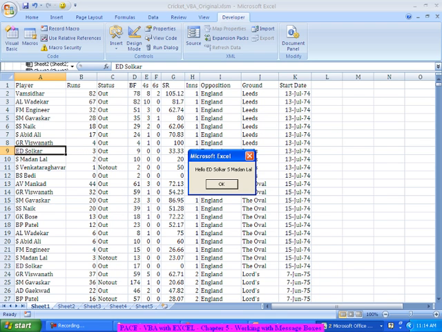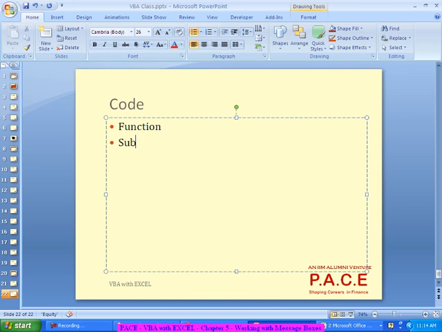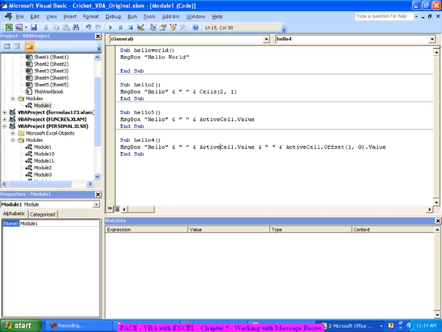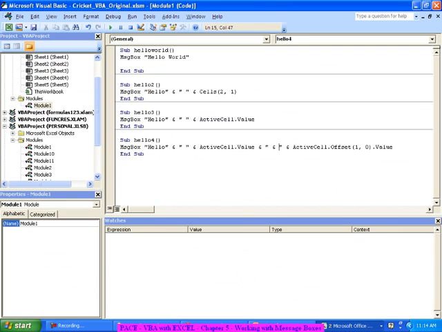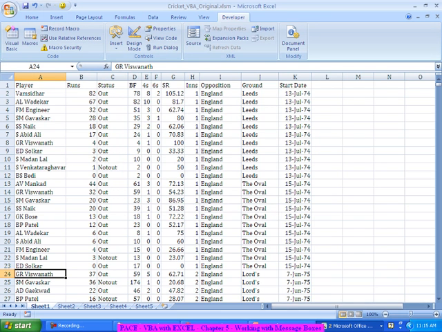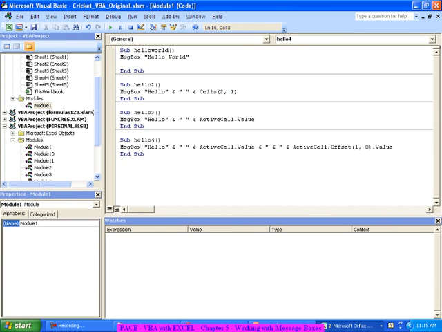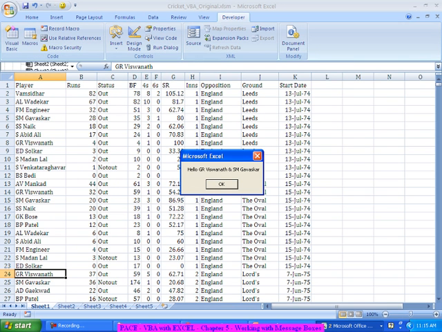hello ED Solkar, okay, we did not put "and" or something, we just put a space, so we'll improvise it a little bit. So instead of a space, in this itself I'll put "and" and space, right? Then if I run it, hello ED Solkar and S Madanlal. So wherever I put my cursor now, hello this guy and the next guy.